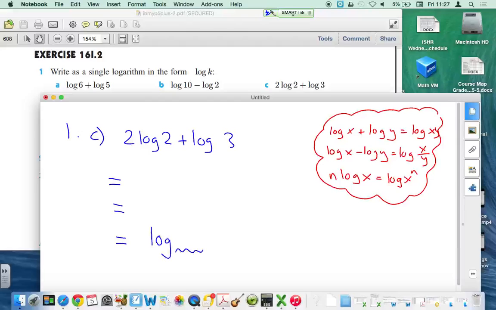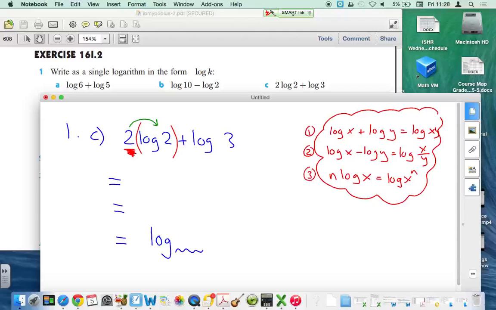Now, when you've got an expression like this one, you always start from the outside and work your way in. What I mean by that is, if you have, we're going to combine two logs, if you've got something outside the logarithm. So, if I put brackets around that log 2, you can see I can say that 2 is outside the logarithm. So your first step is, anything that's outside that logarithm, you want to get it inside. Like that.